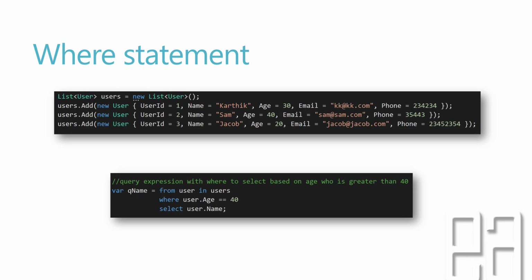But what if there is a huge collection, let's say there are hundreds of records and you want to sort or get all the ages whose range is between 40 to 50, you can do that. Or if you want to select exactly a user whose age is 40, then you can do that as well. That's where the where statement is very, very helpful. So let's quickly see this in action and understand how things work. For that, I'm going to flip to Visual Studio.